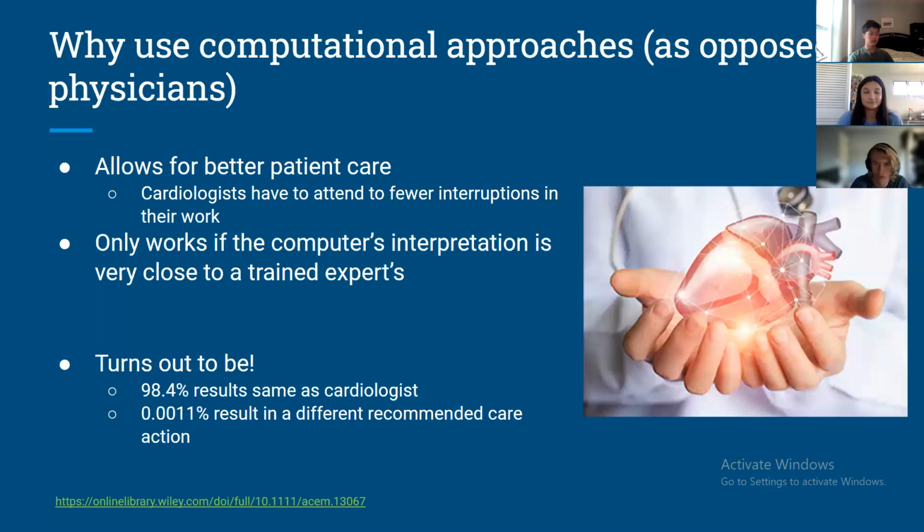So why should we be using computational approaches as opposed to a physician just reading it for you? This allows for better patient care. Cardiologists don't have to be with every patient if there's a machine doing its work for them. But this only works when the computer's interpretation is very close to what a trained expert would do. And that turned out to be pretty true. 98.4% of the results are exactly the same as the cardiologists', and a very small percentage, as you can see, would result in a different recommended care action.